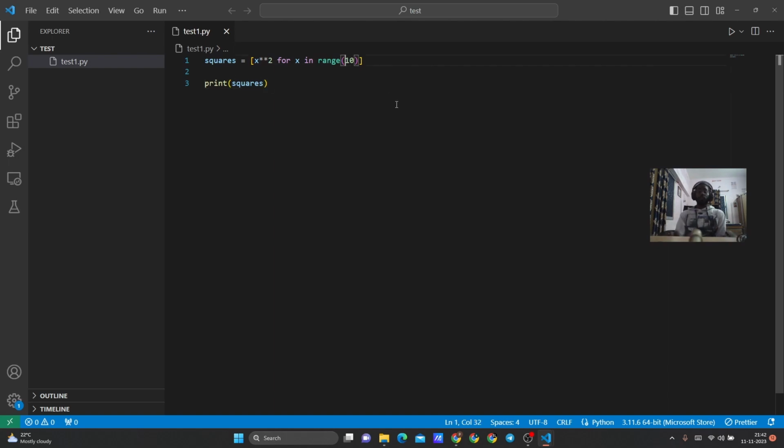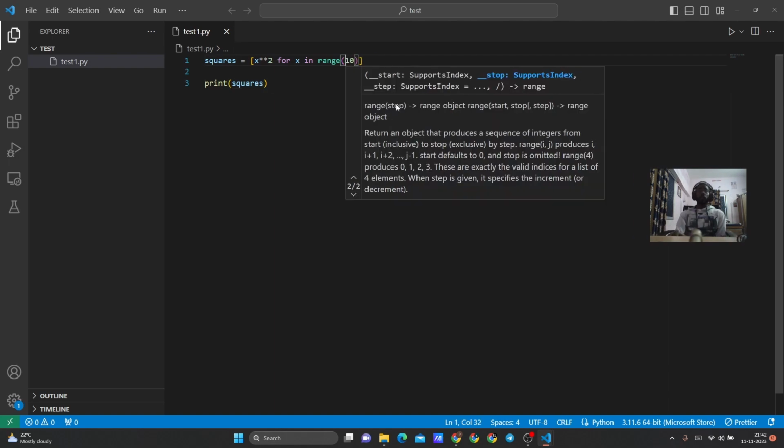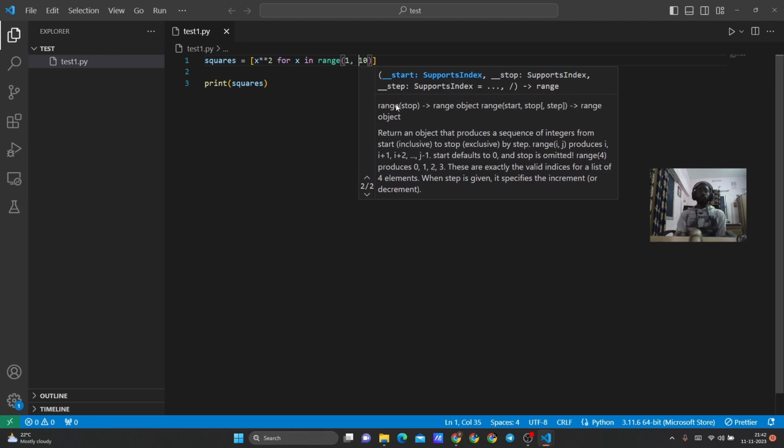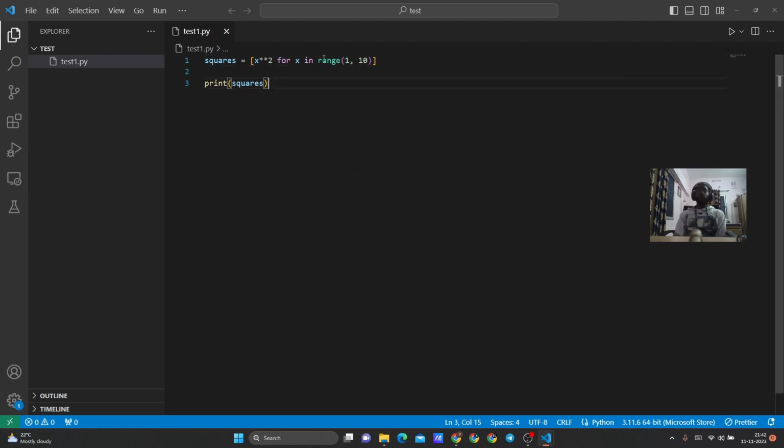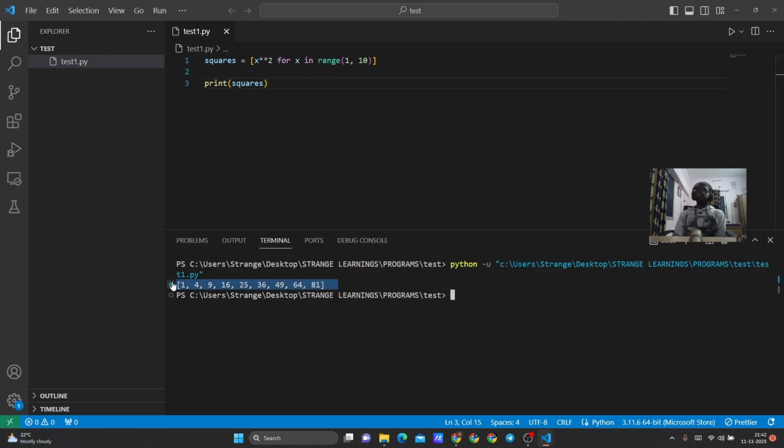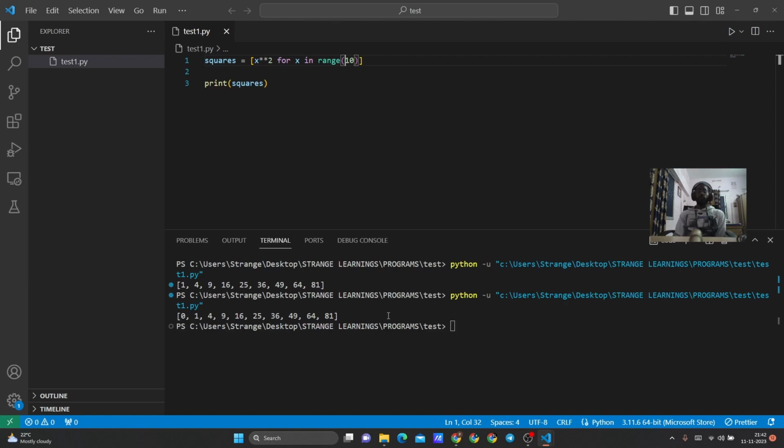So if you want to start from 2, you can do 2, and if you want to start from 1, you can do 1, and if we run it, we have already a print statement. So it will provide a list of squares from numbers starting from 1, and if we remove this, it will start printing squares starting from 0. Mind blowing, right? It's like magic, but it's just Python.